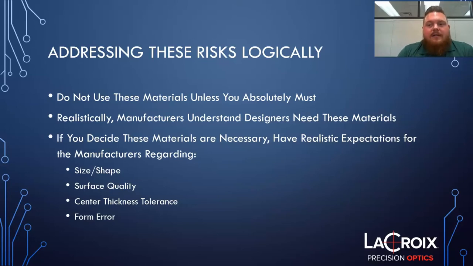So mainly here, if you do go through your optical design software, it does tell you to use these materials and you do evaluate that they are necessary in your system, please have realistic expectations for us as manufacturers regarding the size and shape of the optics, the surface quality you desire, the center thickness tolerance, and the form error.